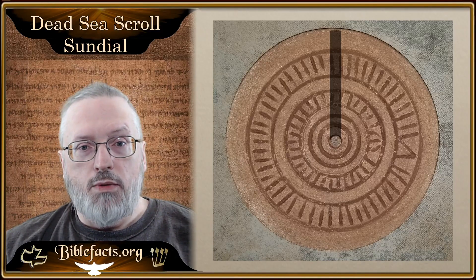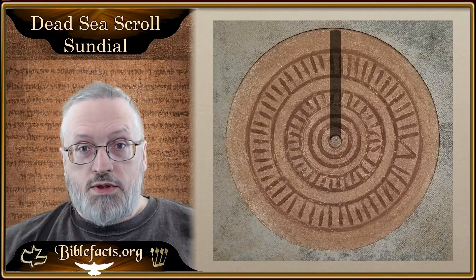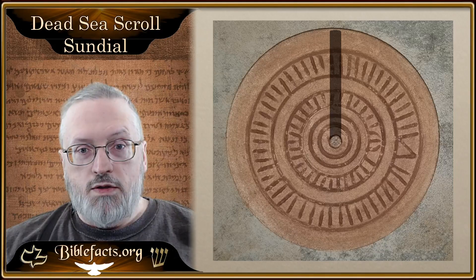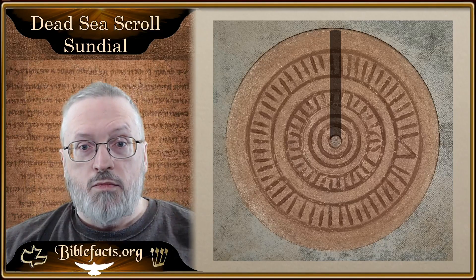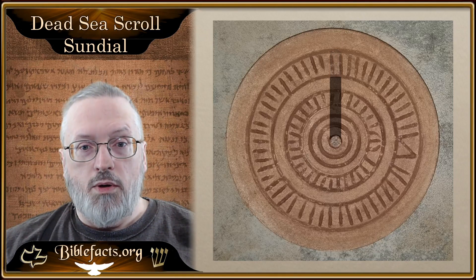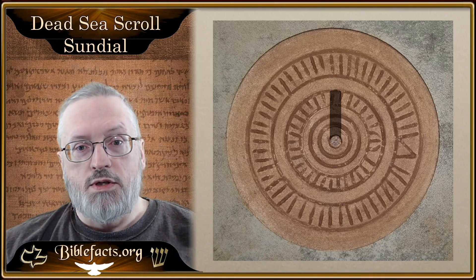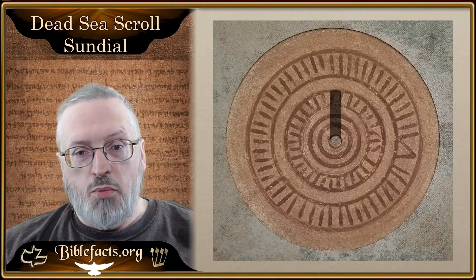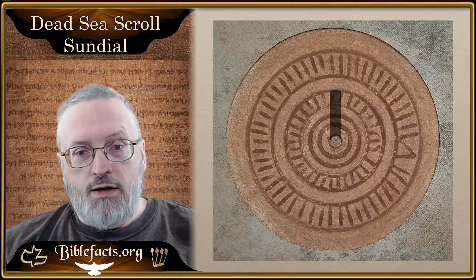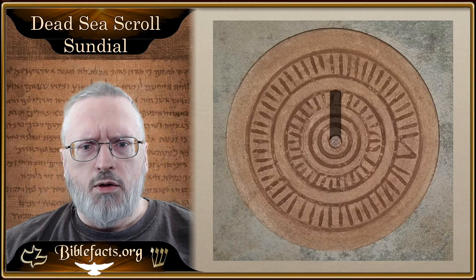You can't see that outer ridge, but that would be the farthest out — so that would be the winter solstice. At this point the sun would start coming back north, and so the shadows would get smaller. So this would be January 21st, then February 21st, and then finally back to March 21st. This would be the spring equinox — the most important part of the year for them. So that center circle, the outer edge right here, is the most important part of calculating how the year works.